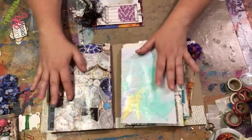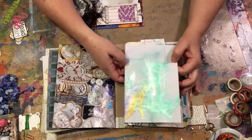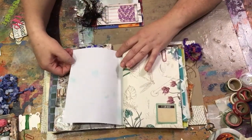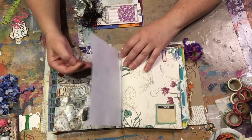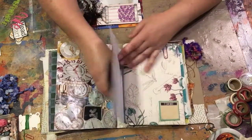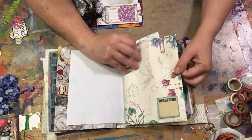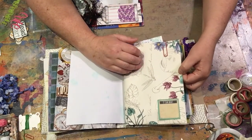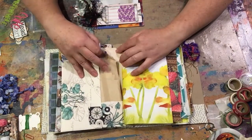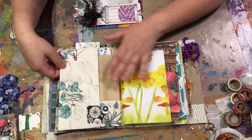Alright, guys. Now, signature number 2. Once again, with this nice paper, it kind of feels like a watercolor weight paper, but it's not. I think it might be just a regular cardstock. Hopefully, again, something that maybe just came off some packaging or out of a box. And this almost looks like wallpaper, but I think it might be scrapbook paper. I'm not sure though. No, it's old. Look, you can see it's old. So this is an old wallpaper sample, I believe.